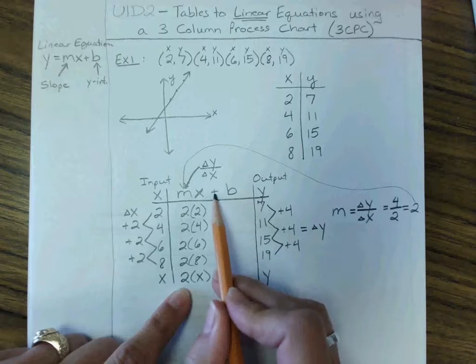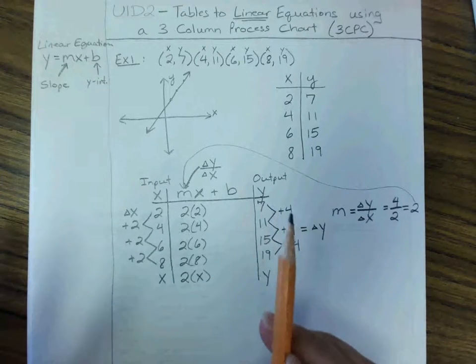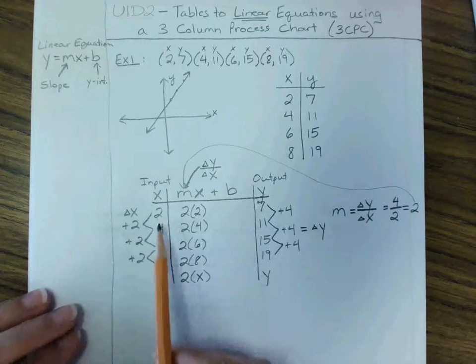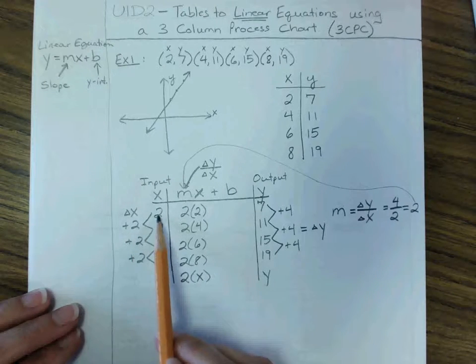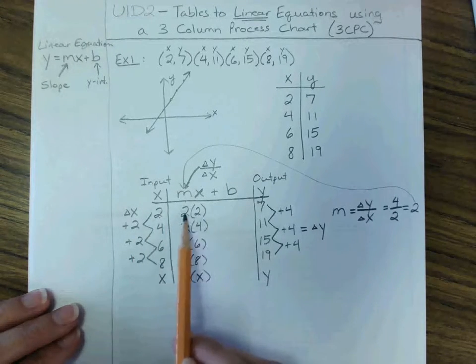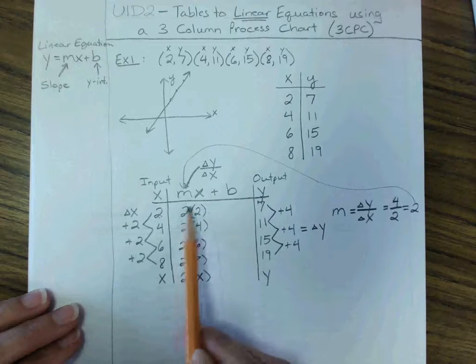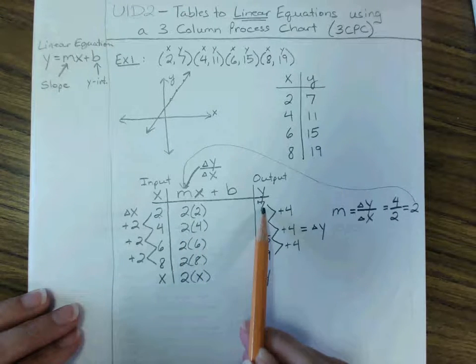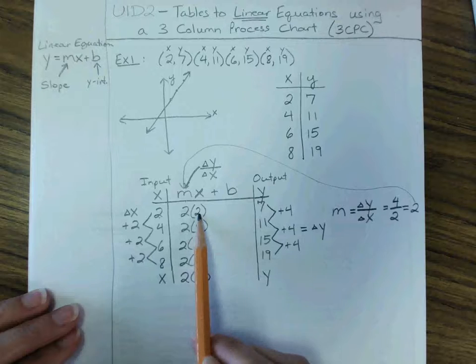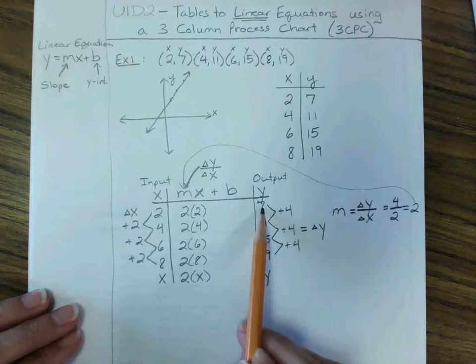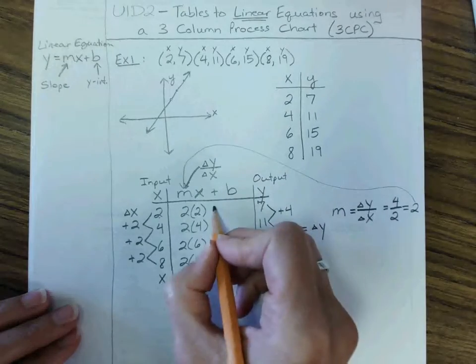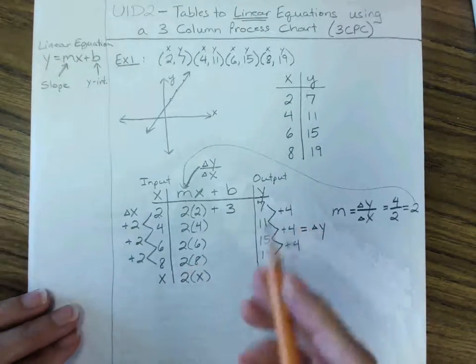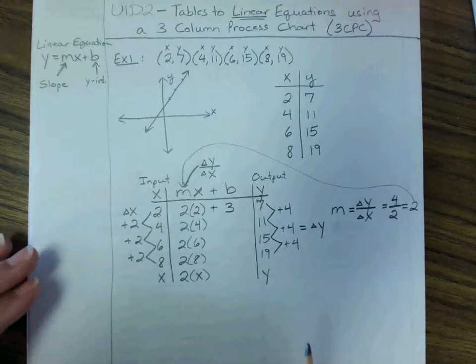Now the equation says plus, but it could also be minus. We don't know. What I'm trying to do is I'm saying if I input this x, this value of 2, and I multiply that by 2, what do I then have to do to get the number 7? So I go 2 times 2 is 4. What do I have to do to 4 to get to 7? Right, I have to add 3. So that's going to be plus 3. So it is going to be a plus in this case.